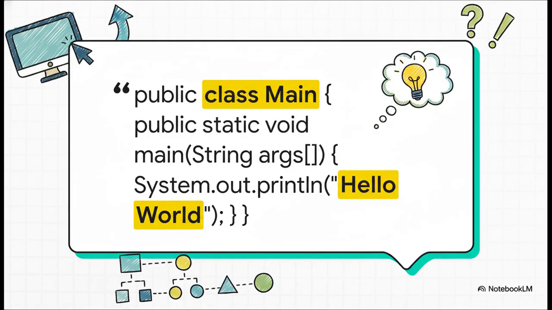And this right here is the classic starting line for any new Java programmer, the famous Hello World program. I know, it looks like a bunch of cryptic gobbledygook, right? All those brackets and weird words. But trust me, by the time we're done here, every single piece of this is going to make perfect sense.